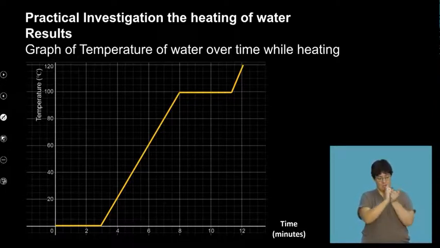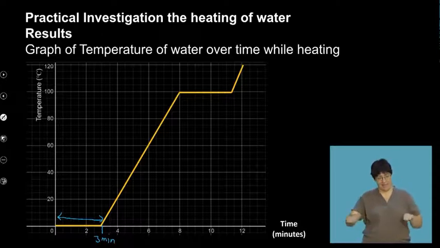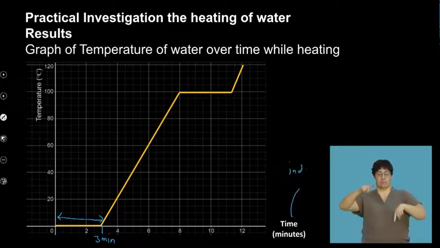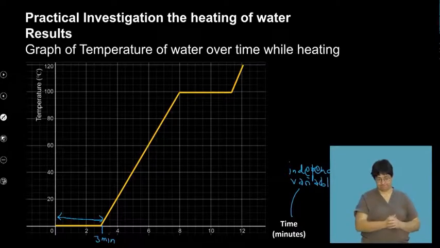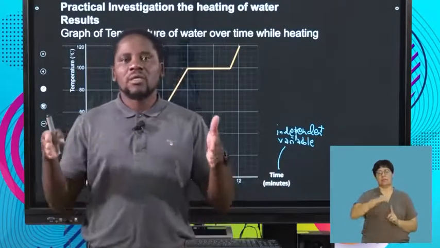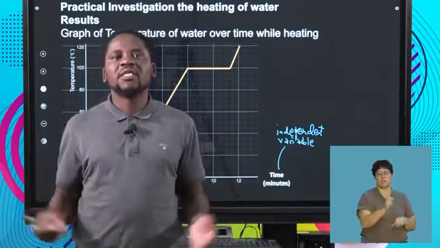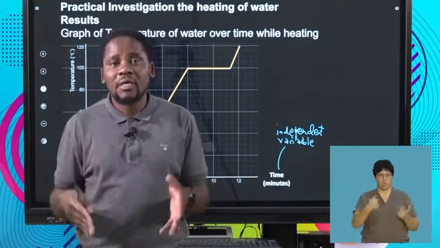So when we talk about the interval of 3 minutes, we're talking about this, which is 3 minutes there, because our time axis is on the horizontal axis, and it means time is our independent variable. Something also important in the investigation: we can decide to take the temperature reading every 3 minutes or every minute, a time interval. So that's for us to decide. We can change that, we can manipulate that. Hence we're saying time becomes our independent variable.